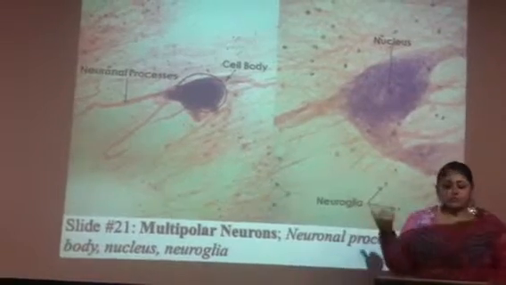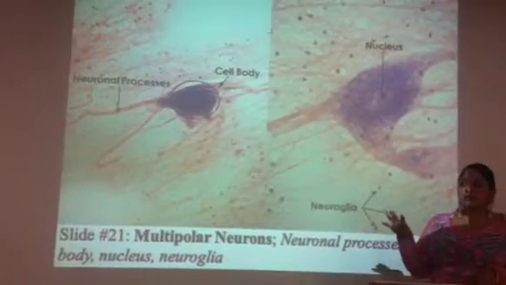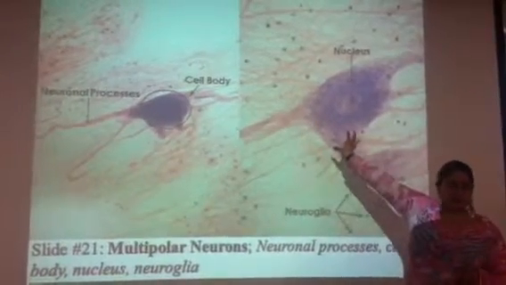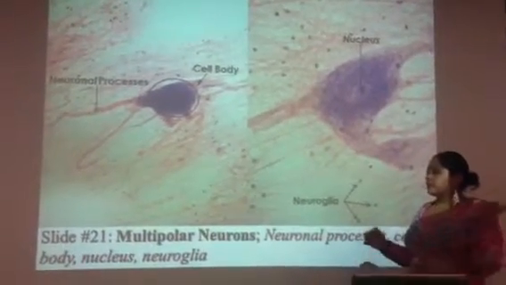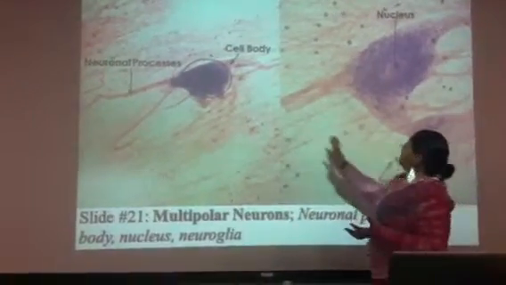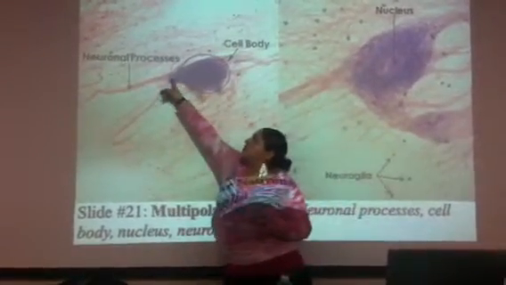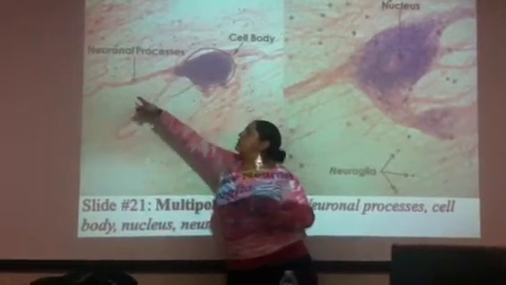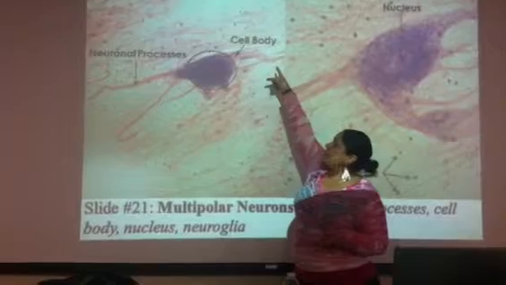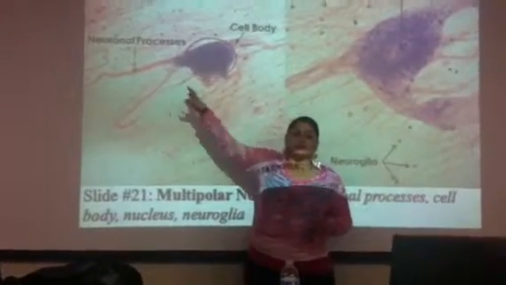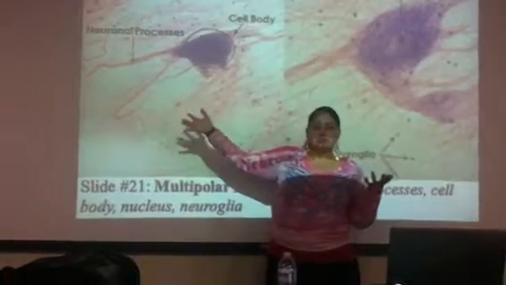So now we have slide 21. I know sometimes it says spinal cord, giant multipolar neuron. We're focusing on the multipolar part. Okay? Some of you were asking me about axon and dendrites. The biggest key I can tell you is this one has more blue going or purple going this way. So definitely that would be the axon hillock, and that would be the axon, whereas the rest of it would be dendrites. But for the most part, teacher will accept neuronal processes since it is a multipolar neuron.